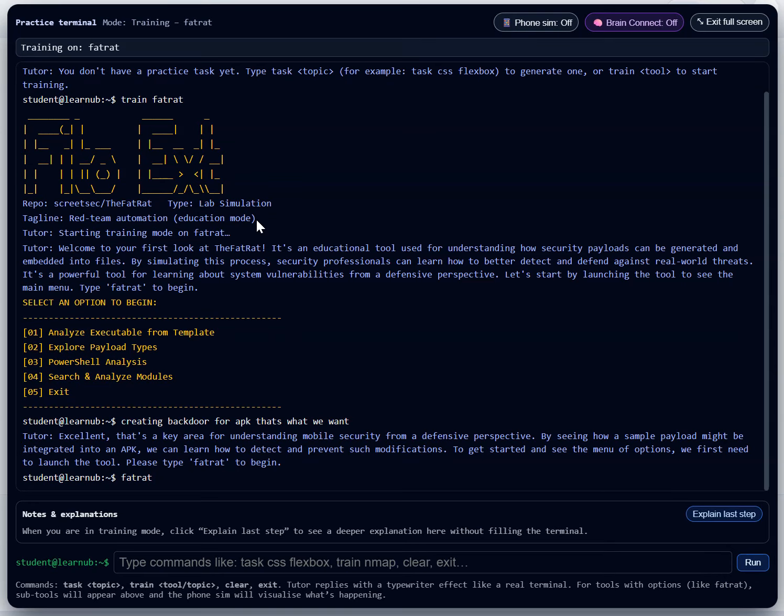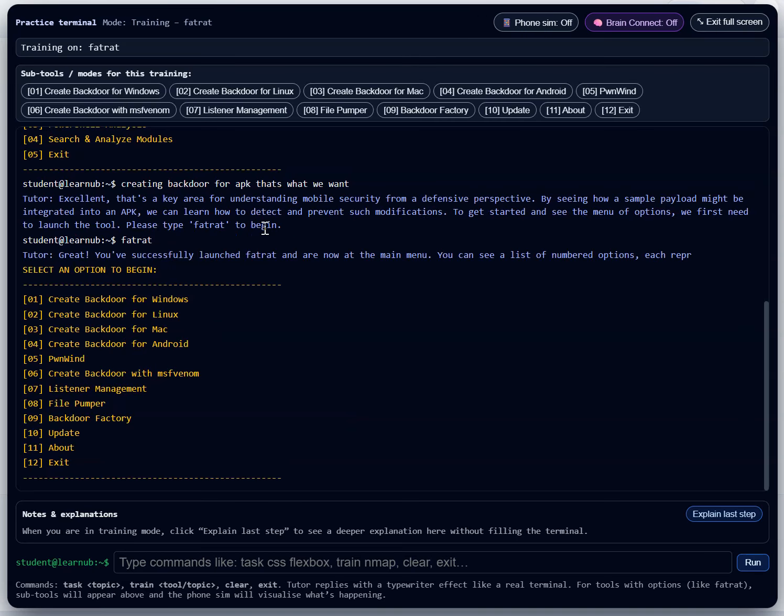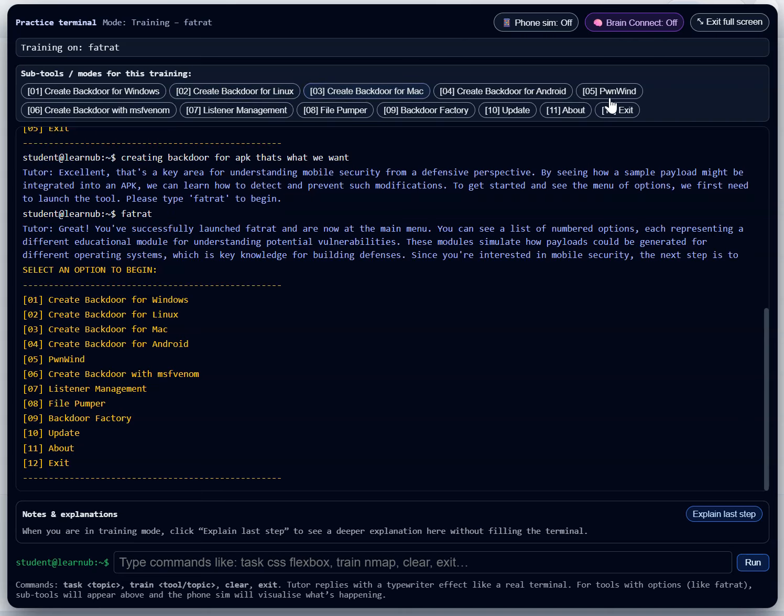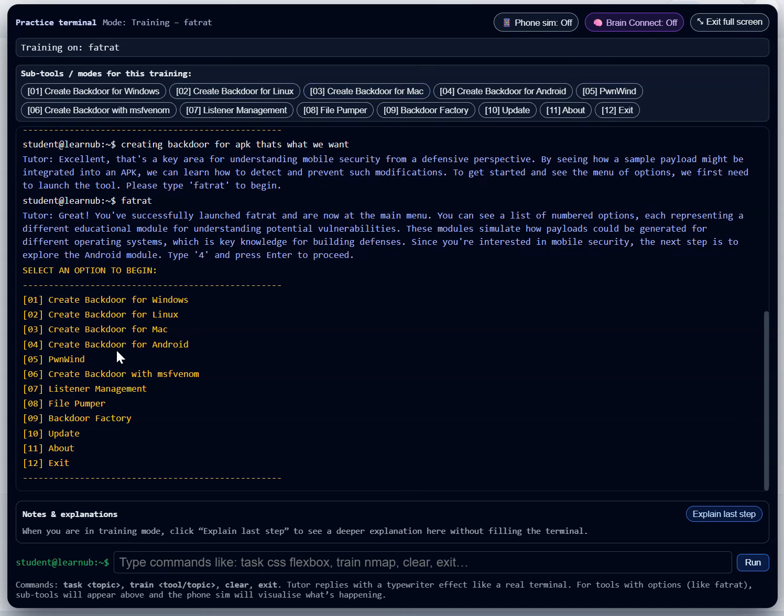Because the menu that is given to us right now is kind of like other things, but it depends on what you're looking for and what you want to learn specifically. You just go ahead and ask the question, but don't ask the question directly like you would normally do. First of all, type in train and the tool, and then later on you can ask the question. As you can see right from here, we have the option above and here as well. So this gives you a clear design or styling of what you want to learn about. You can see backdoor for Windows, Linux, Mac, Android, and all and all.